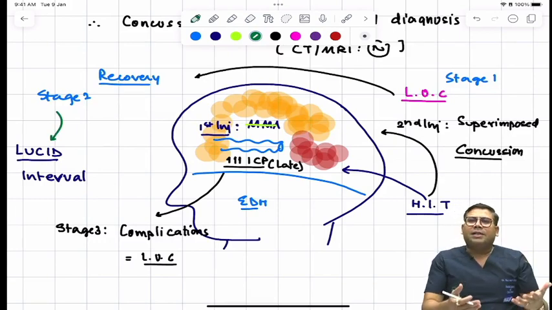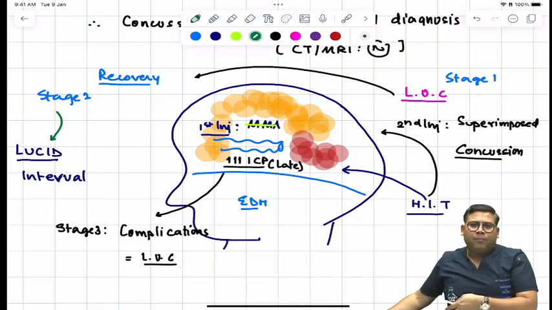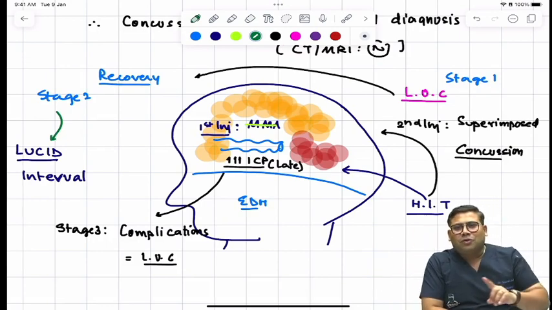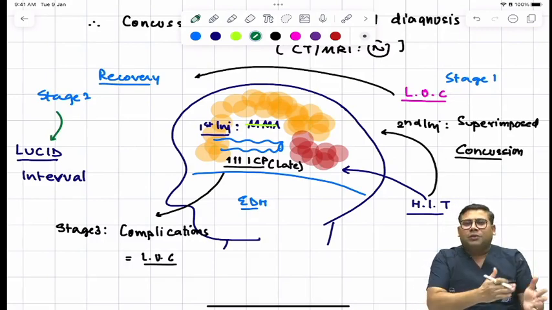Why we don't see it in SDH? Because SDH is mostly seen in elderlies where there's trivial trauma. So dadu fell down from a seat. So this is sufficient to cause rupture of bridging cortical vessels, but this is not sufficient to induce a superimposed concussion injury. And that is the reason why we don't get to see lucid interval in them.